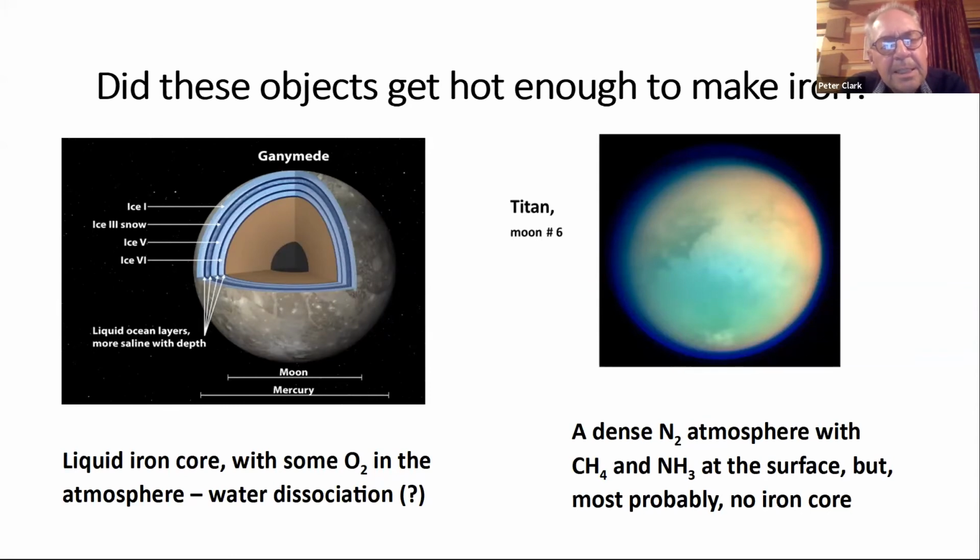And it's conceivable that such a moon, buried within these layers of ice and snow and probably some minerals, again, there could have been some living organisms. Remember, you need iron in order to make ammonia. And the nitrogen and the hydrogen, which are within that moon, possibly have been producing ammonia. Titan is a much more interesting object because, for one reason, people think it doesn't have an iron core.